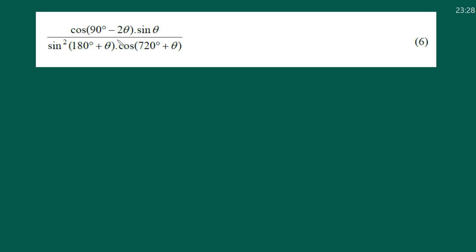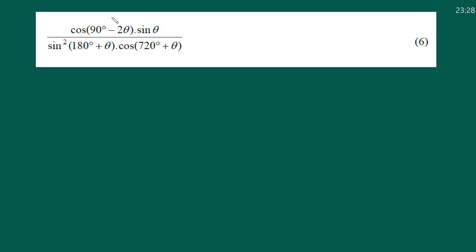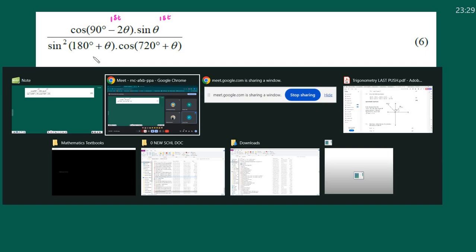Which quadrant is that? Can anyone maybe try to tell me? Just try. The first one. That is the first quadrant, because that's 90 minus. Okay. And then what about theta? It's already in the first, that one, it's already good. And then this one, which quadrant, guys? Third quadrant. The third one. Nice stuff.